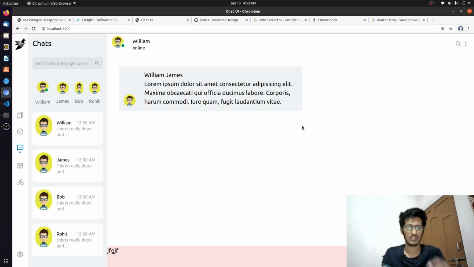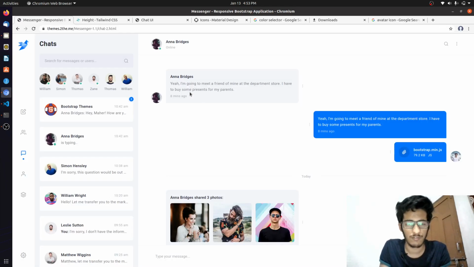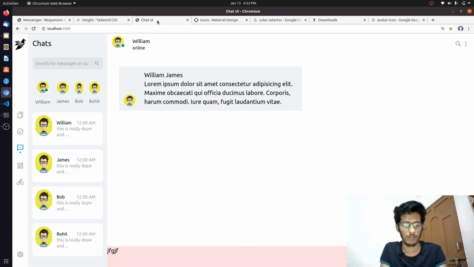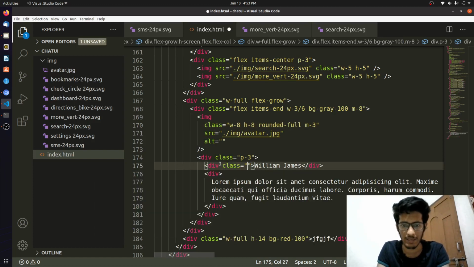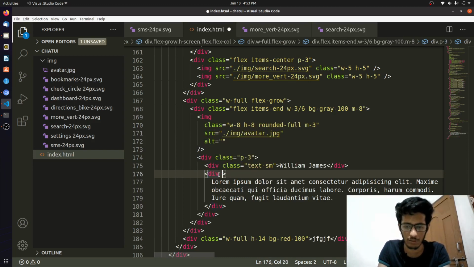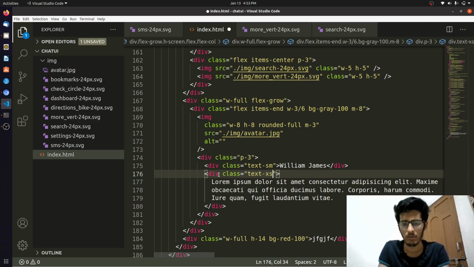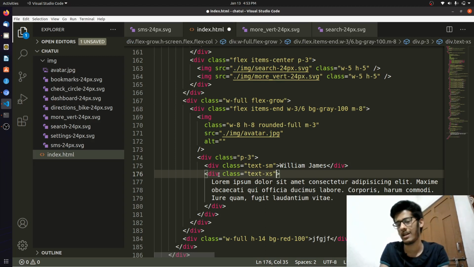Now the next work is to change the size of the text and all. Everything is extremely small. This is black, and there's an extremely small text called 8 minutes ago, that we also have to fix. So let's give it a class called text sm. Let's give the other one a class text extra small, xs actually.